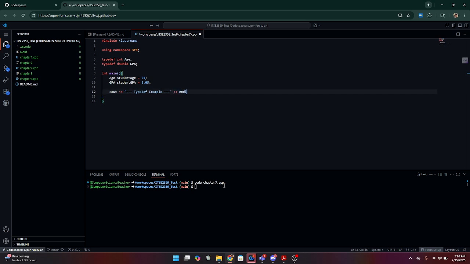Make that have an inline statement. Okay, so what this should output, if I typed everything correctly, is student age 21, student GPA 3.05.